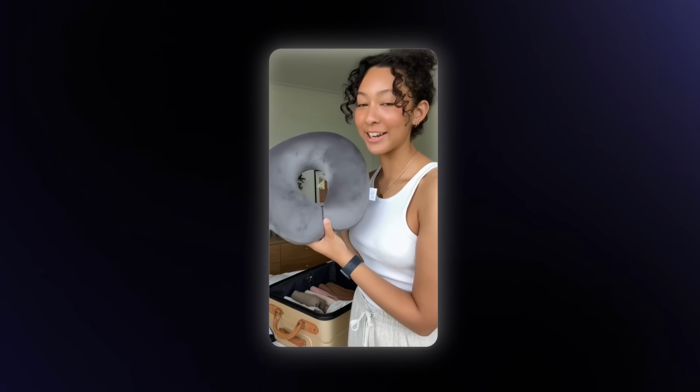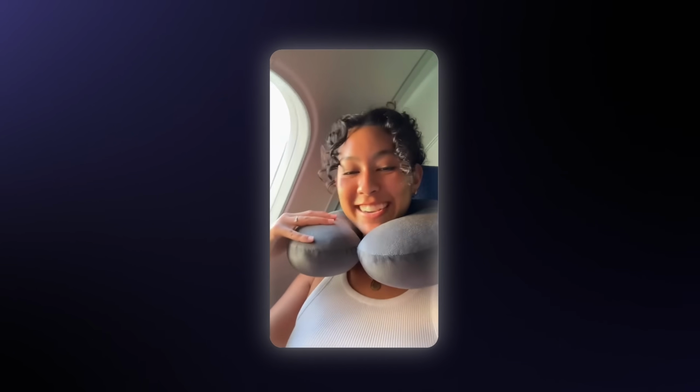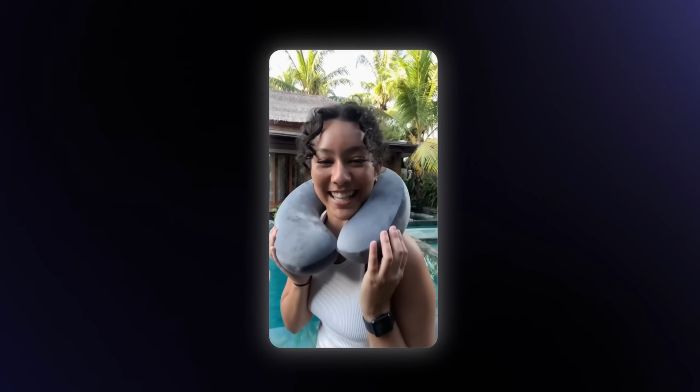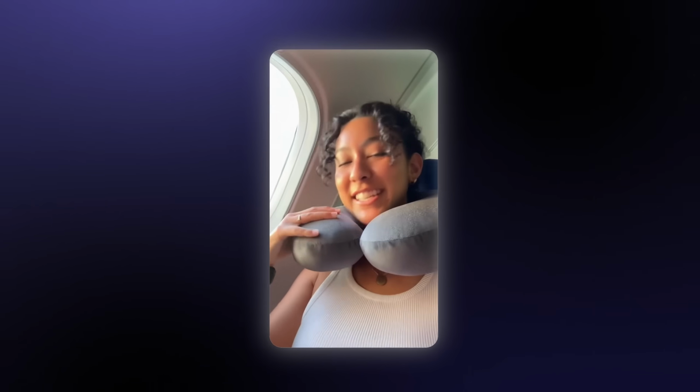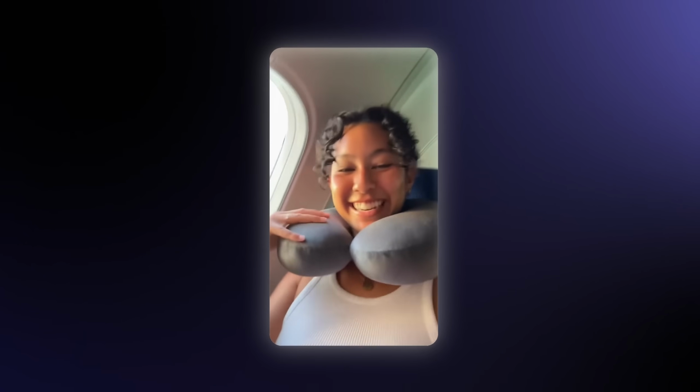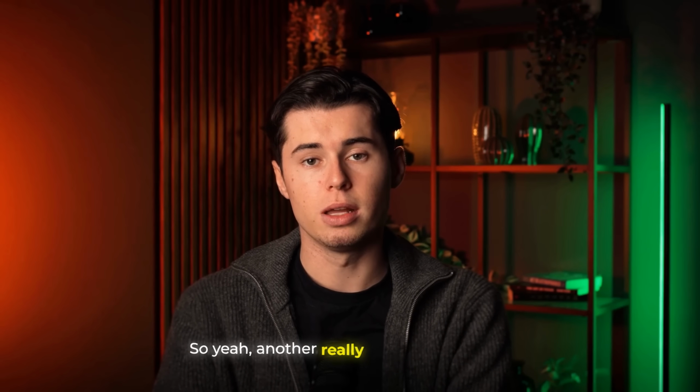It's that comfy. First off, I've got to say, this one is crazy consistent. The pillow looks exactly like the one from the image. It doesn't have any weird morphing or distortion anywhere, and visually, everything just matched perfectly. The bedroom scene looks like a normal American room, and the airplane shot feels completely believable. Then when she's in that villa in Bali, the lighting and atmosphere look absolutely perfect. Everything feels real, from the shifting light outside the windows to how her hair moves slightly in the breeze. If you showed this to someone without telling them it's AI, they'd have no idea. So yeah, another really strong result here.